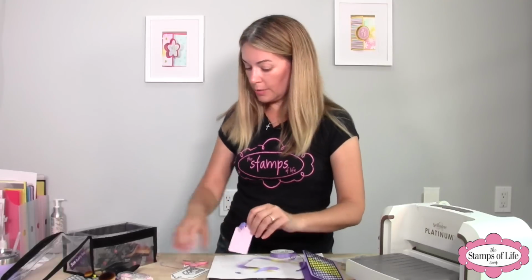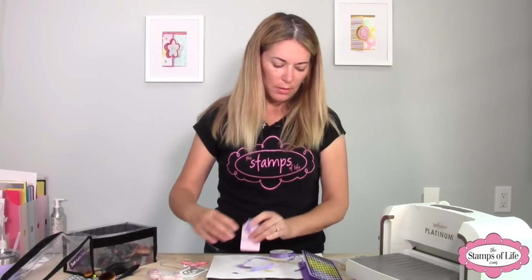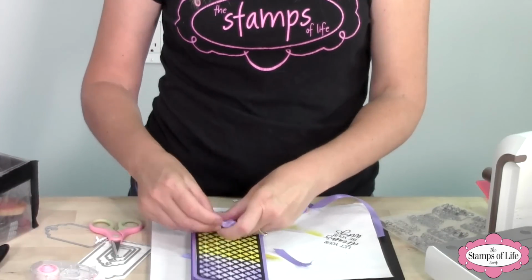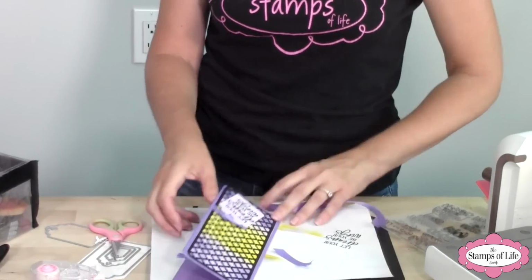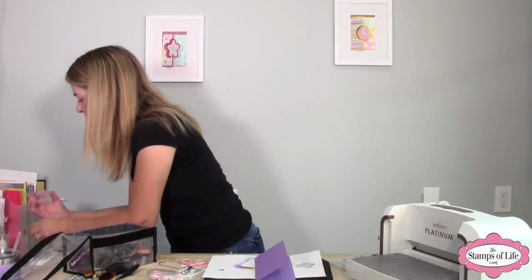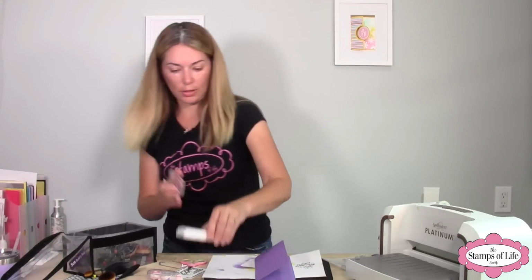There, and we're going to add some adhesive to the back of this. And we're going to do this. Oh gosh, stop. There, and it's kind of a plainer card, but I kind of like it. And I'm just going to stamp the back with my little heart in chocolate. Oh, here's licorice.